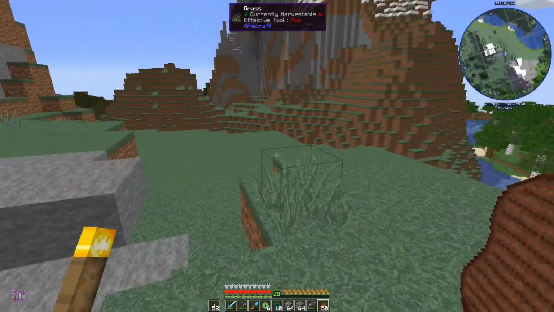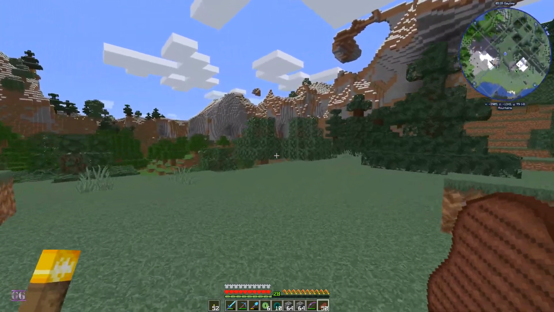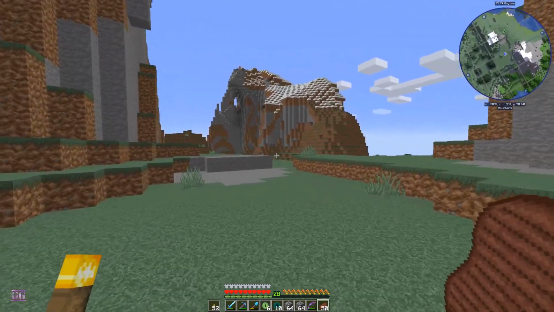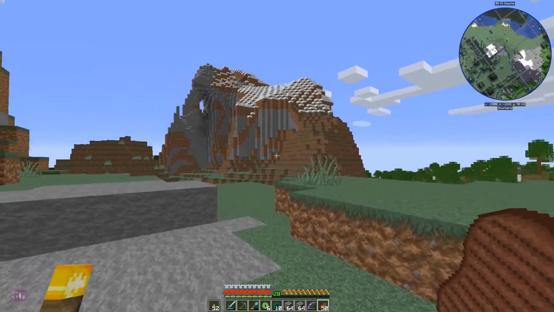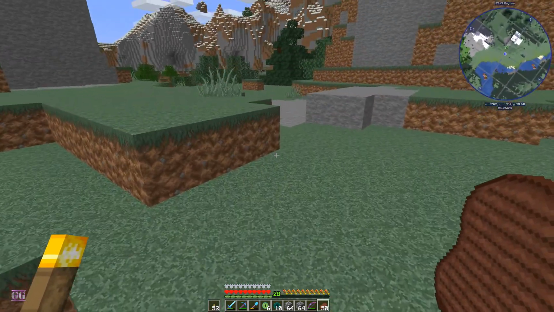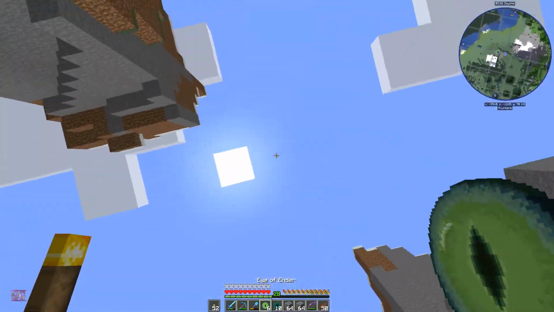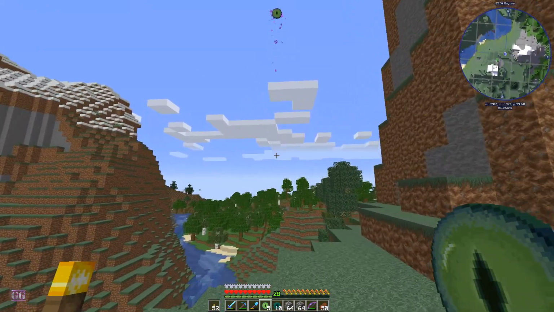Okay, we are over here, just looking for a spot to throw the Eye of Ender. Maybe right here, we'll be able to see which direction. Either this way, that way. Where's that creeper? Don't want to run into him accidentally. Okay, I think right here. Okay, so still more in this direction.